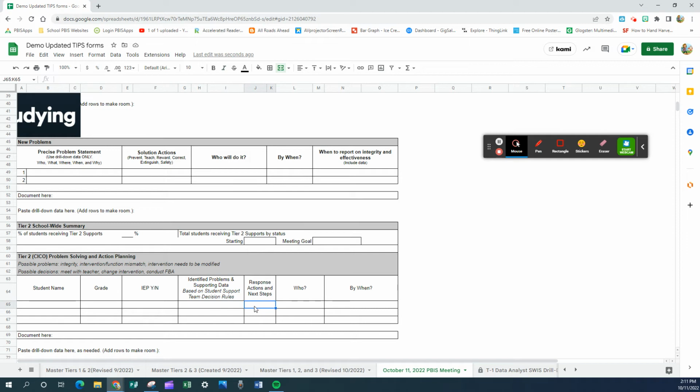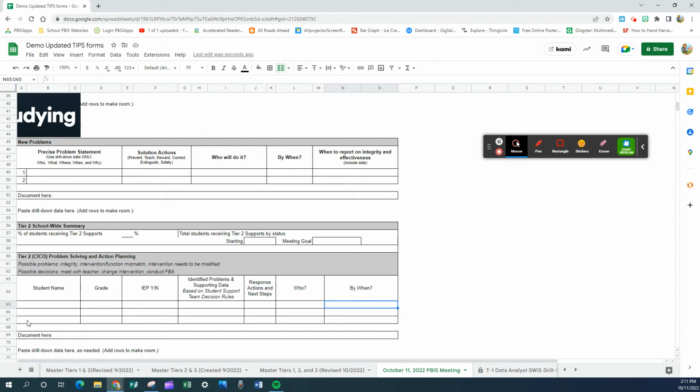Now these all wrap, the text wraps in these. I know the columns are weird sizes, like these could clearly be smaller, but it's based on the other columns, so I can't really change that size. So I just made these wrap so that the boxes will just get longer. So what are your response actions in your next steps? Who's going to do that and by when?